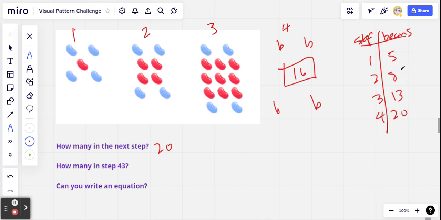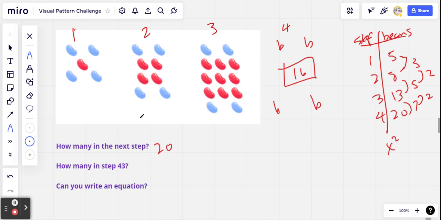And if we find the difference, 8 minus 5 is 3, 13 minus 8 is 5, 20 minus 13 is 7, and we didn't get a constant. So we know it's not linear. And if we take the difference of the differences, 5 minus 3 is 2, 7 minus 5 is 2. If you get a constant there, you know it's quadratic, and this 2 means that our leading term is x squared. So that did bear out, this analysis of the numbers bore out what we were predicting based on our visual intuition. So that's great.